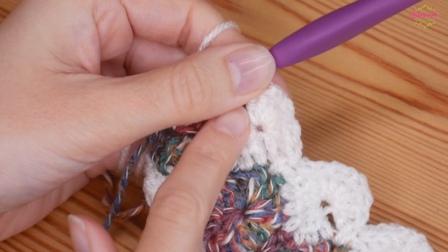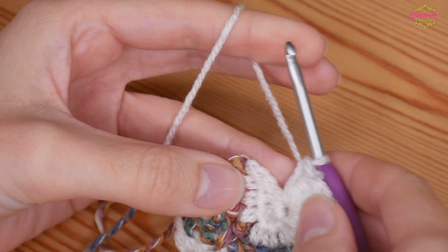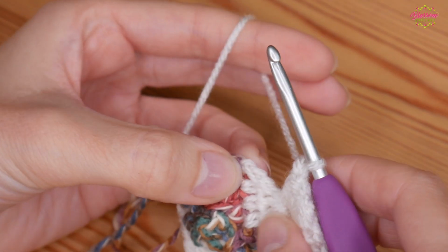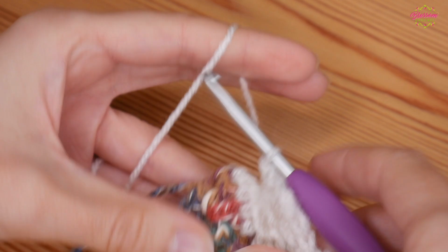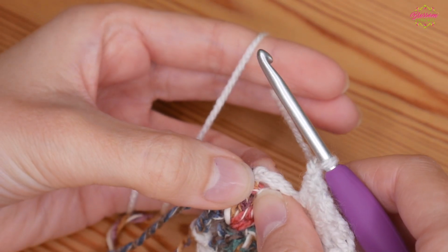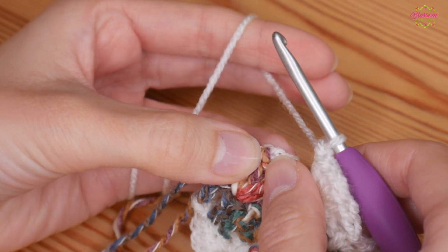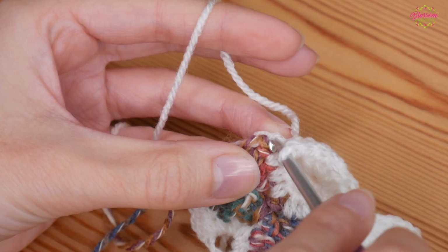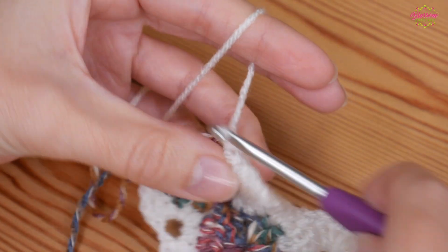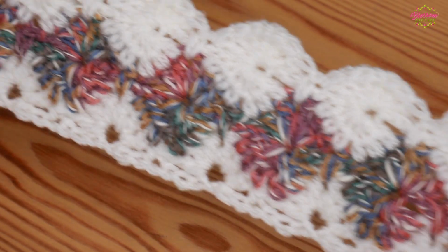Okay, so I've completed that all the way along, and then I've just done my final 3 trebles, and then I want to do a double crochet into that very final stitch at the end of this round. So if you remembered at the last round we started with a chain of 3, and you want to go into that very first chain that you made and do a double crochet, so yarn over and pull through both. So that is now how you should be looking.